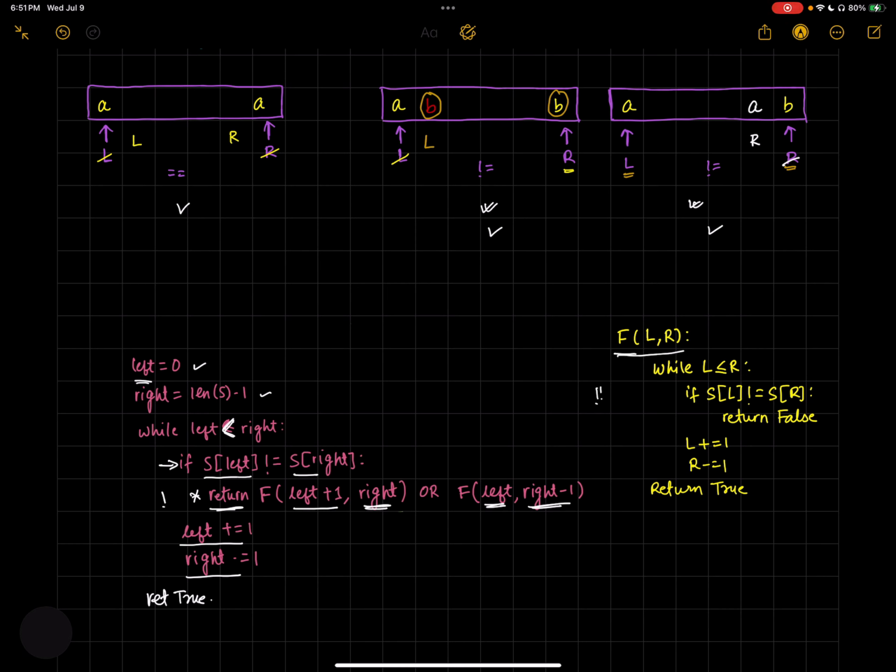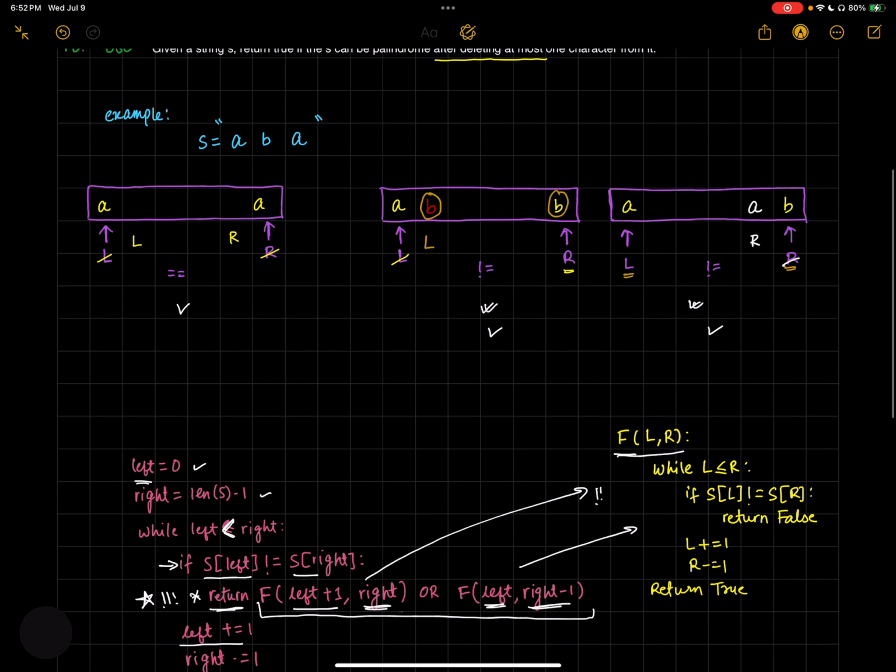Now, I hope you understood what is going on here, right? Because this is the actual crux of this problem, at this line, right? How this return statement is working. It is calling this function for two different paths and asking, hey, for either of those paths, is it possible or not possible? If either of those paths is possible, then we know from the Boolean expression that true or false, or false or true, is always true, right? So in that case, it will return true. The only way in which it will return false is if both are false. Okay. Now it is up to you to investigate what will happen if both are false and why that matters.